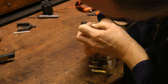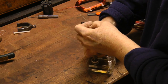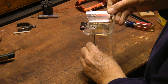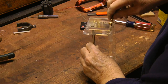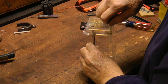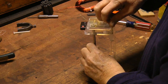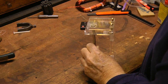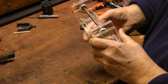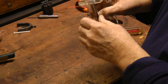So you can see I'm putting the shaft through the center of the ring magnets now, and it's a little hard to get the alignment going, but once you get used to getting it in the center, it doesn't go too bad. It's in there. Oh, I'll be darned, it's in there.